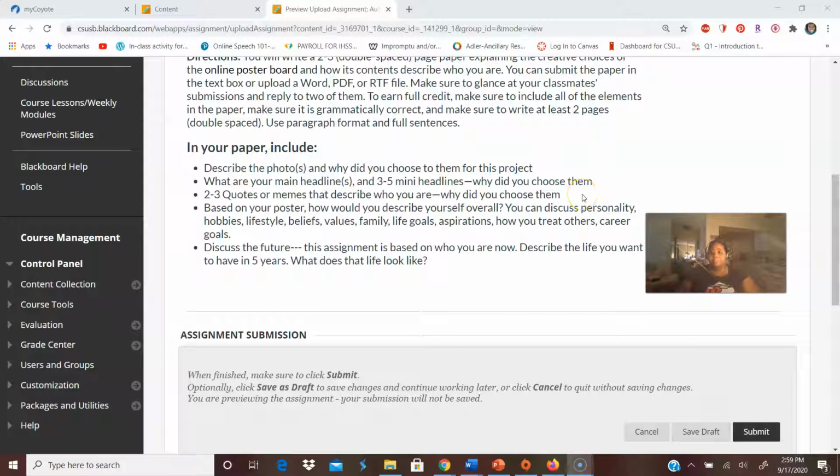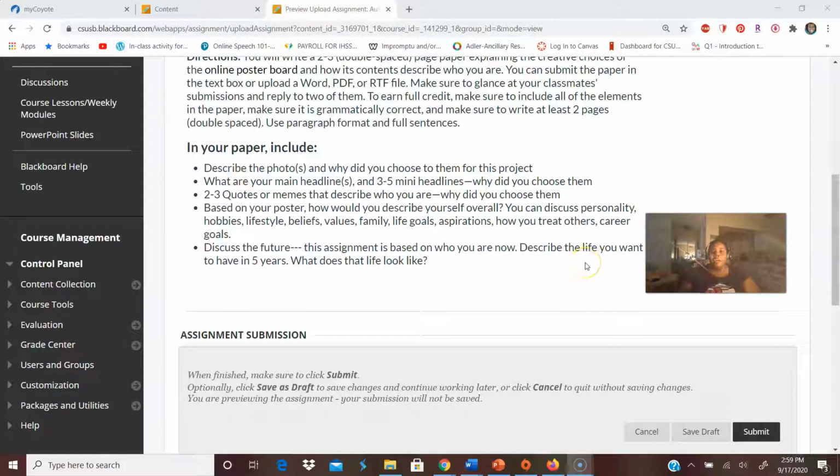Then you can also choose 2 to 3 quotes or memes that either describe you or that you like a lot, and then you're going to talk about yourself overall, such as your personality, hobbies, lifestyles, values, etc.